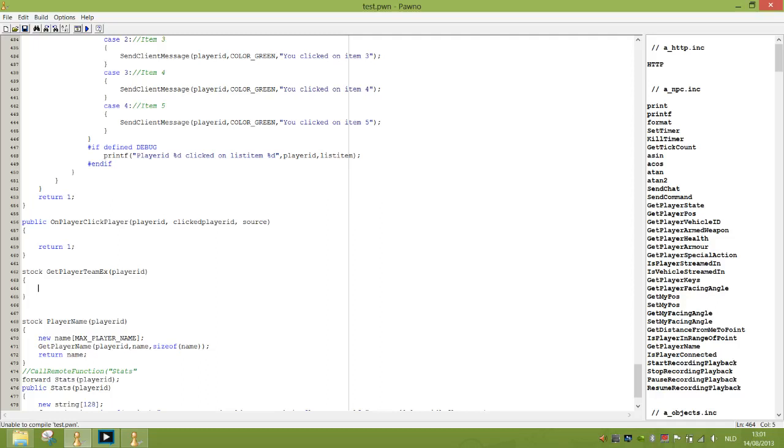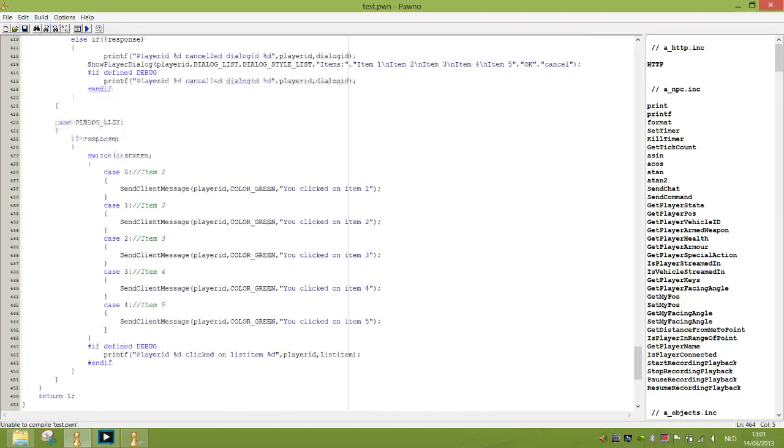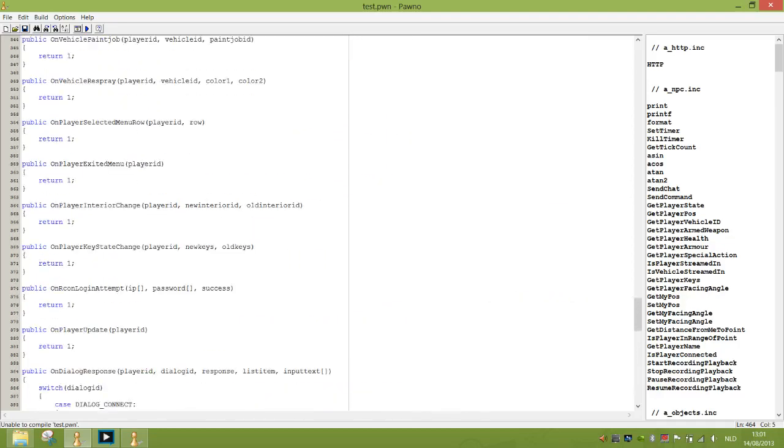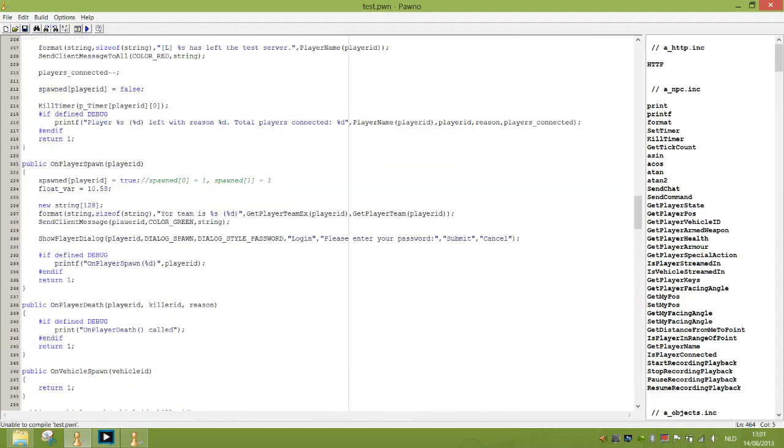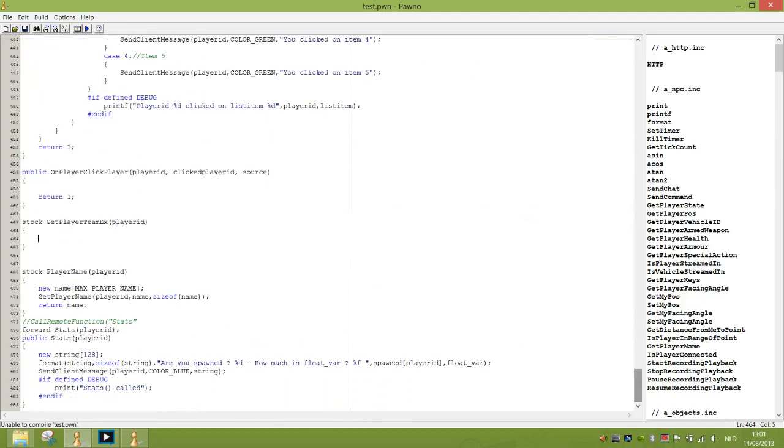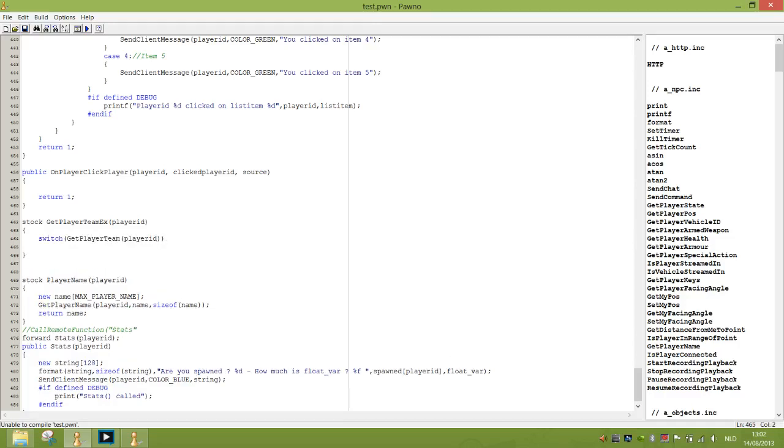Understand? So first we have to check our team ID. Well, we have that. We just use that. Here, get player team. This will return the team ID. Well, we have to switch between them. Switch get player team player ID, and then brackets.